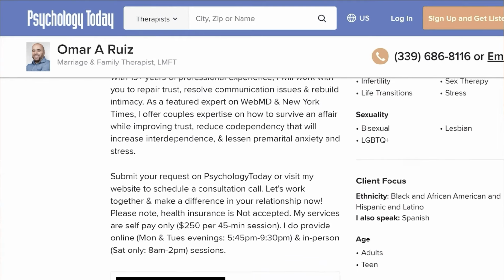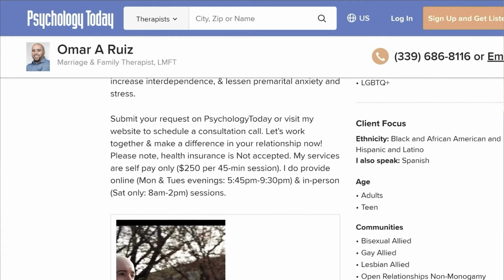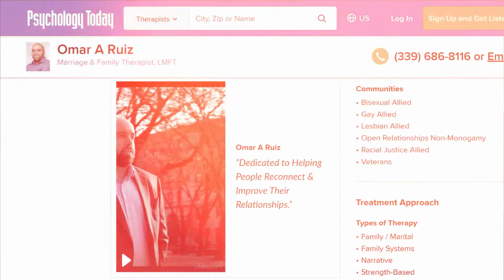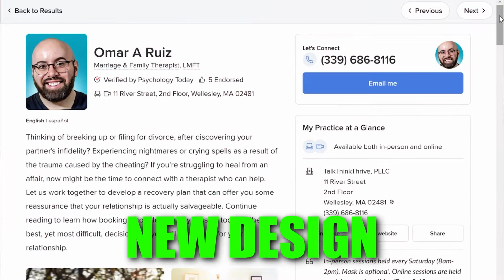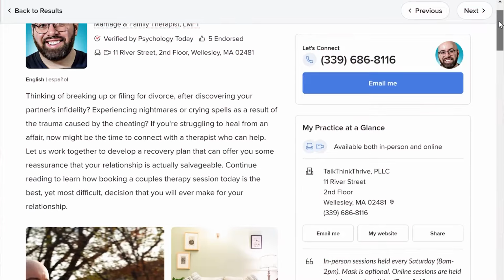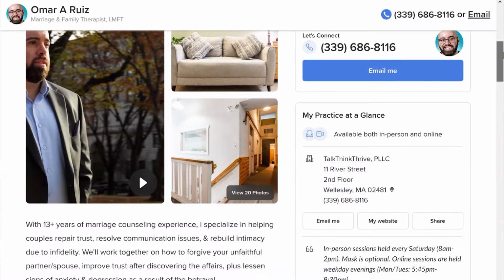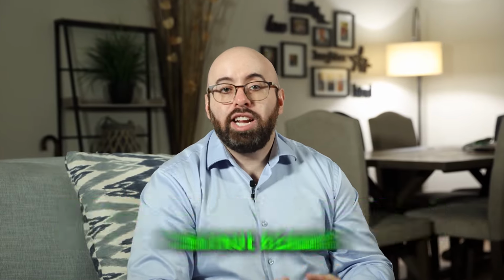Before May, the way profiles were designed was that you would only see the 3 paragraphs first, then came the intro video plus gallery photos. However, with this new design, as soon as you upload an intro video plus some photos, the second paragraph gets pushed down as the video and photos are then prioritized. So this sentence was actually structured in a way to encourage the client to continue reading instead of leaving the profile.